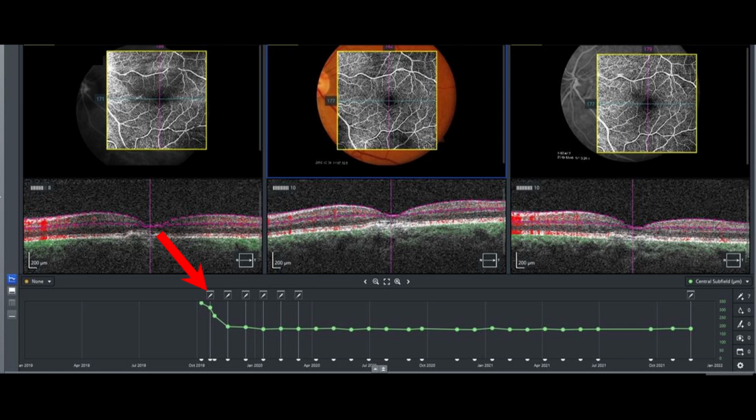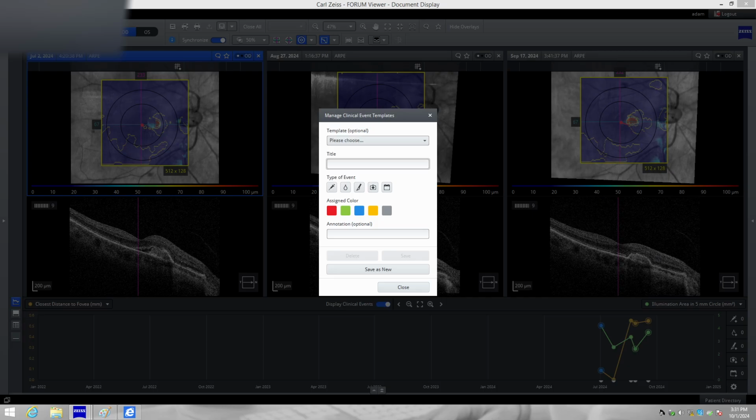So if you look down, you can see directly that there are those tiny little syringes. This is basically a way to note that the patient got an injection at that time. You can also add other information, like hospitalization, surgical procedures, blood draws, or any custom information as well. I don't use this, but I can imagine if you have a super premium practice, this can be done by the people in reception, they can basically note this. Oh, the patient got the injection today. They will note this. For me, it's basically too much of a hassle to do it.